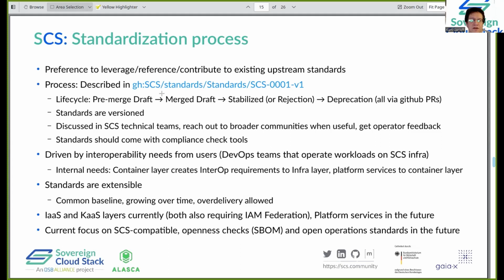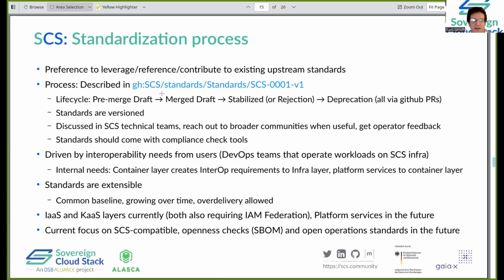Standards are extensible, so we define baselines, but we always allow providers to deliver more than is defined in the standards, well knowing that there is a danger that customers start to depend on certain features that go beyond the standards and then lose some of the portability. So we try to make that visible. But the alternative would be not to allow extensions, which I believe is a bad choice, because we want to grow over time. We want innovation. We want operators to have the ability to also differentiate with extras they do. If we find a common pattern that certain extras are popular, we try, of course, to grow the standards over time, so we cover more of that during the time.